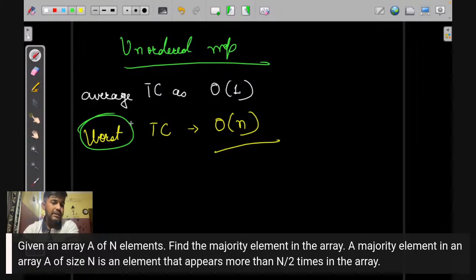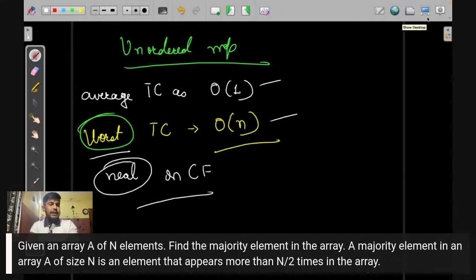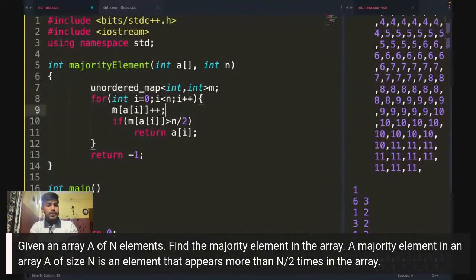Otherwise, you won't encounter this. But just an insight: if you want to know why the worst time complexity is big O of n, there is a very good blog written by Neil on Codeforces. Just search it and you would know that. You can Google search this too to confirm. If we generally talk about the average time complexity, it would be big O of 1.